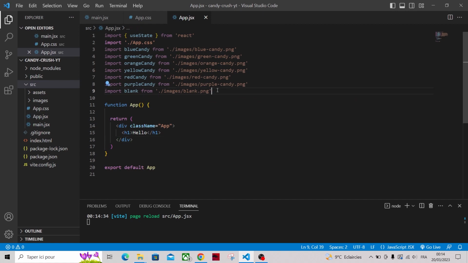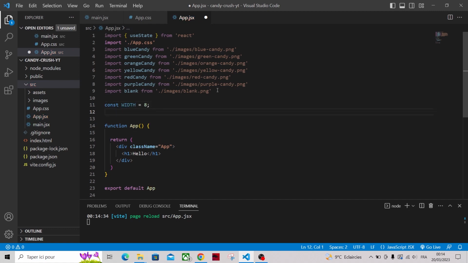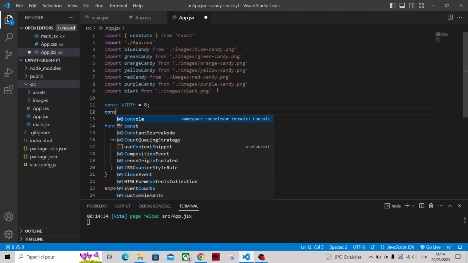Now I will initialize two variables for our grid. The first one is the width of our grid, which is the number of the columns and rows of our game. So I will say width equal to 8. We'll also initialize the array that will contain our candies.